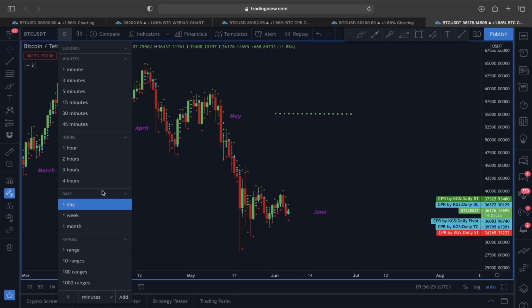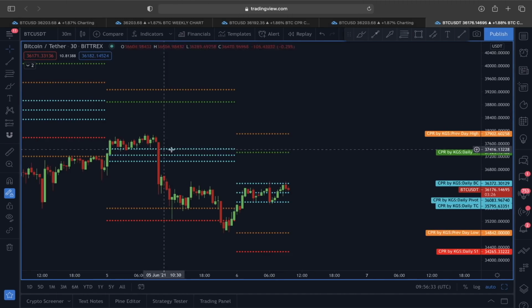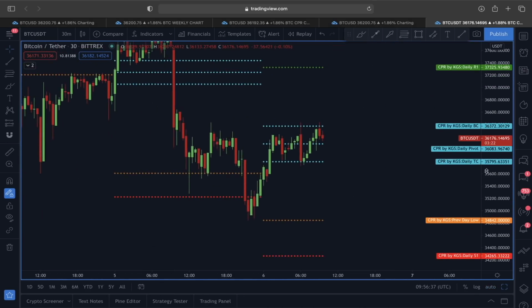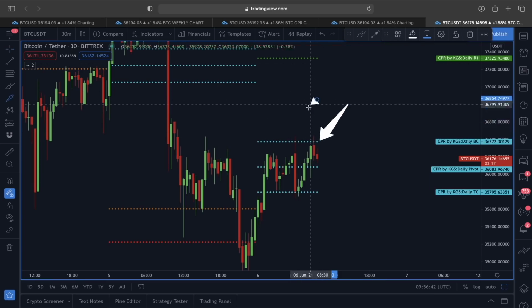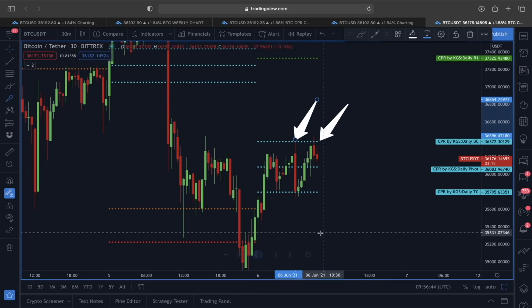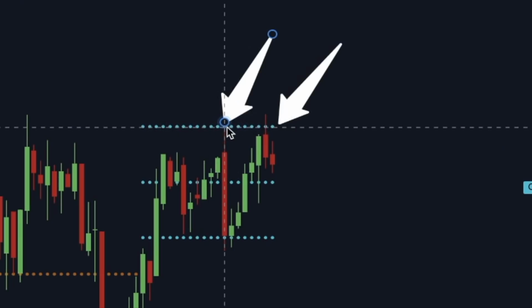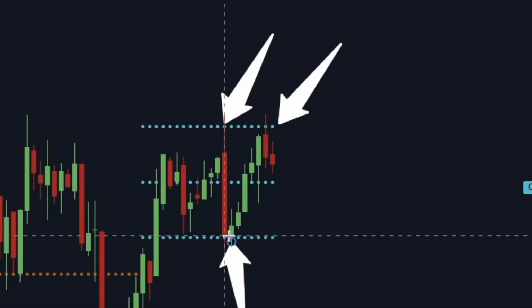Right now we are using this daily time frame. So what we are going to do is switch this into a 15-minute to 30-minute time frame. That doesn't matter, because the CPI I'm using is daily CPI, not monthly CPI. So if we look at this daily CPI, guys, you can see how important these CPI lines are, because these pivotal points are being respected. You can see exactly when the price came to the upside around 36,000, we got a rejection. Where did the price actually stop? Exactly at the bottom CPI line.